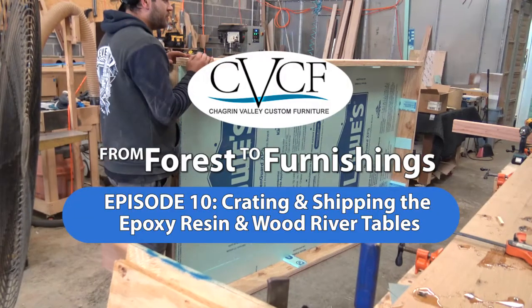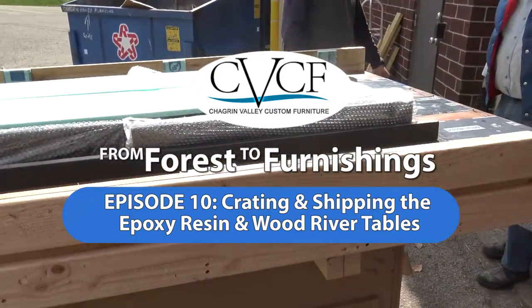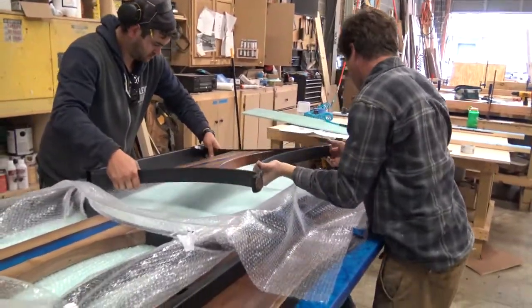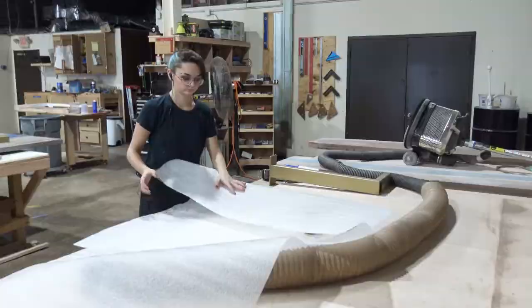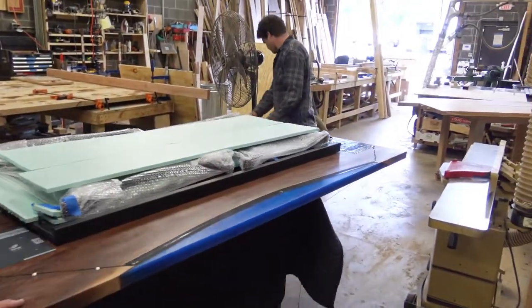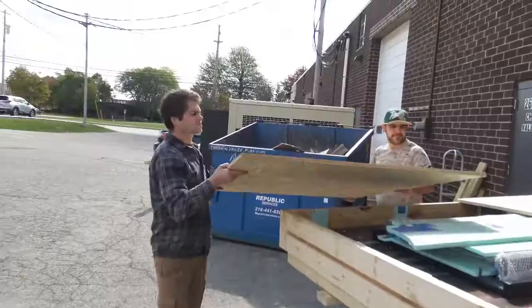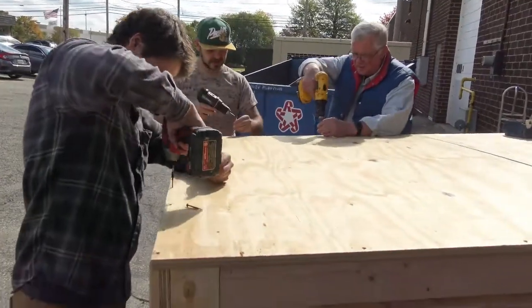We make incredible crates. We've studied it and we know the right crate to make. We make it out of three-quarter inch plywood and really straight two-by-fours with styrofoam and bubble wrap and you name it. We do it because if that thing drops it has a very high chance of not breaking. We have no control once it leaves our shop — we don't know what those guys are going to do on those trucks, and things are stacked on top of it. So we've only had a couple come back in all these years.